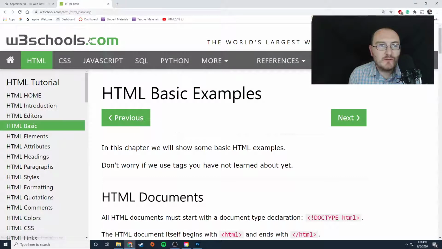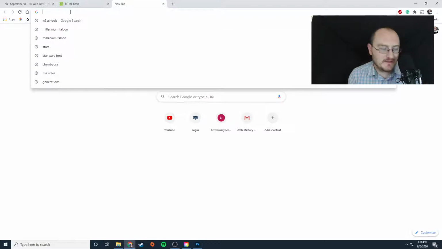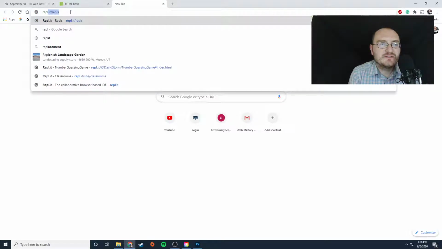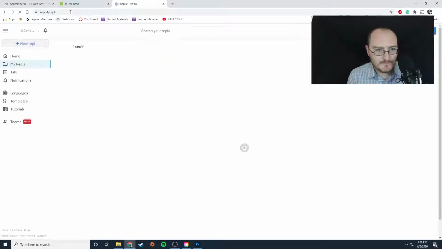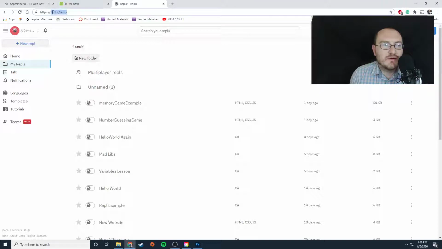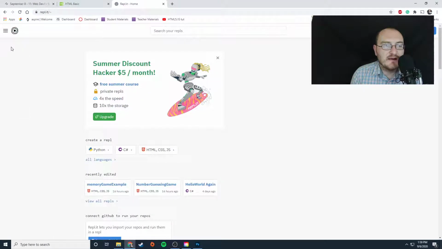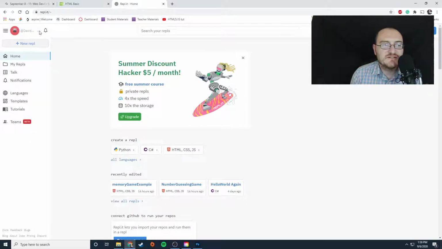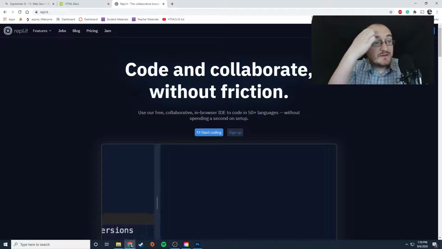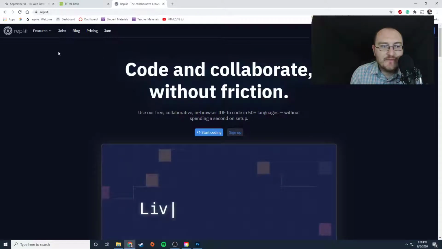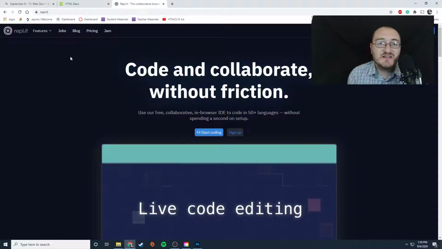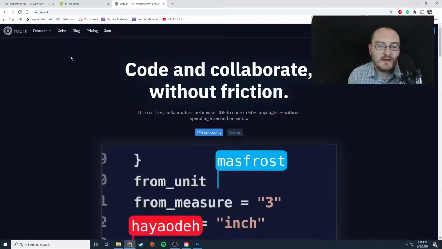And actually, maybe let's talk about the editor really quickly. The editor I'm going to use this year is called Replit. It's repl.it. Let's go to the home page for Replit. Let me sign out. I think that's what's confusing it. It's just jumping straight into my stuff. So let's jump out. There we go. So this is what Replit looks like. It is an online platform that allows us to do all kinds of programming, including writing web pages.